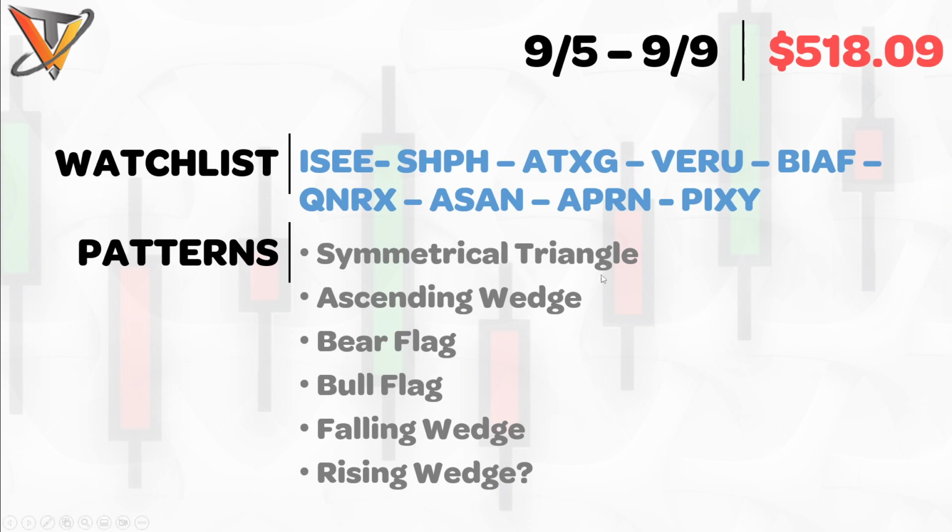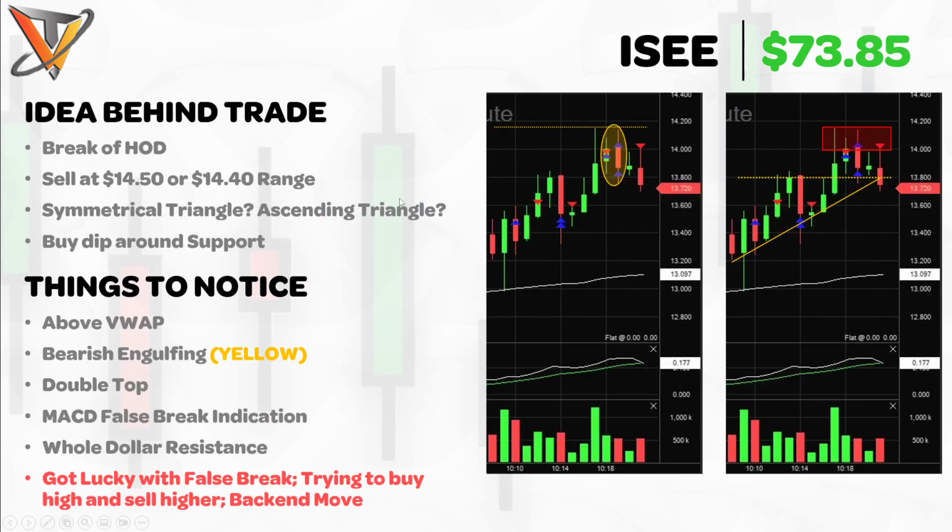A couple of moves that I had noticed, a couple of patterns, I guess, were symmetrical triangle, ascending wedge, bear flag, bull flag, falling wedge, and rising wedge. Maybe, I'm not sure. We'll go ahead and look at why I wrote the question mark there. Okay, so obviously I didn't know at the time this was an engulfing candle. I should know. I have my papers here. I have all the patterns, candlestick patterns, everything here. I just couldn't find it in time, I guess. I just didn't even realize it at the time.